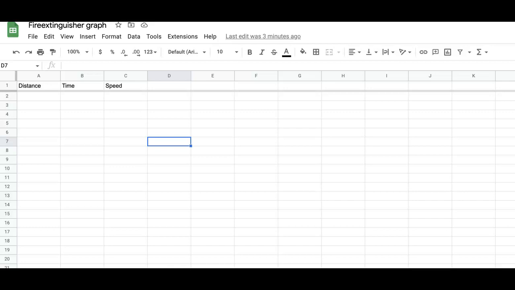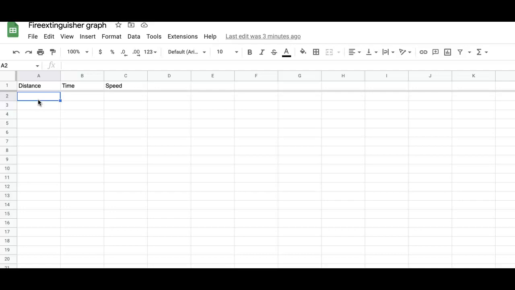Let's talk about how to graph real quick, and that way you can do this for this assignment. This is pretty much the same way for every graph. You'll need a spreadsheet like this, and you'll need a group of cells to put information in. In this case, we have distance information, the time, and then we also have the speed. So we can graph any one or all three of those things, just depending on what we want to see.